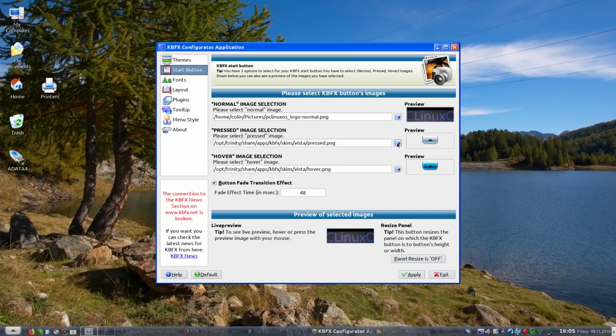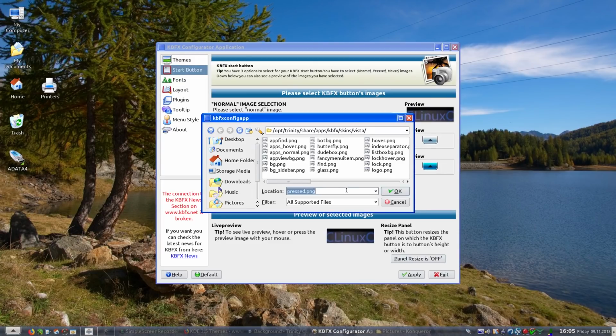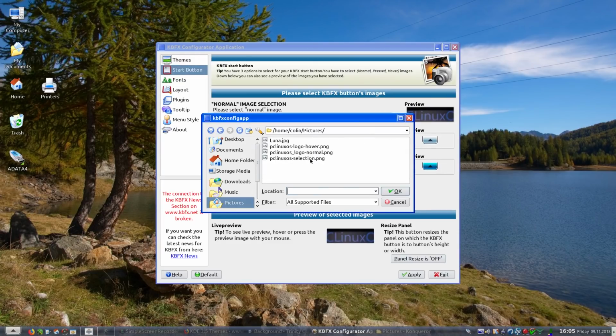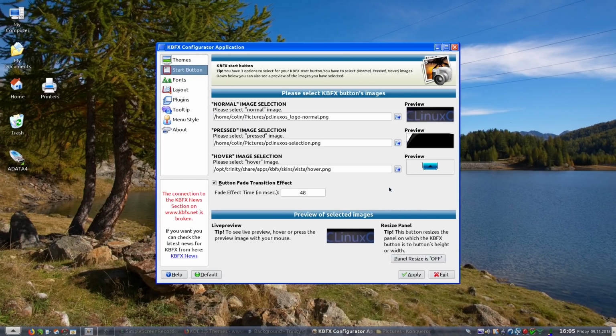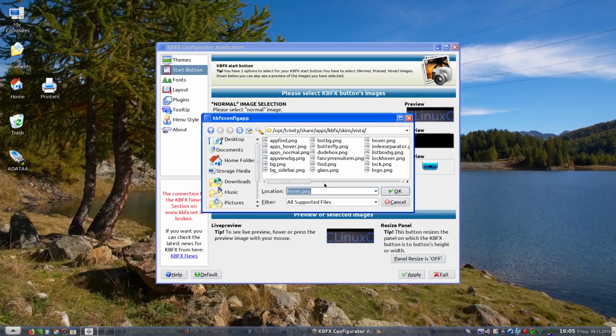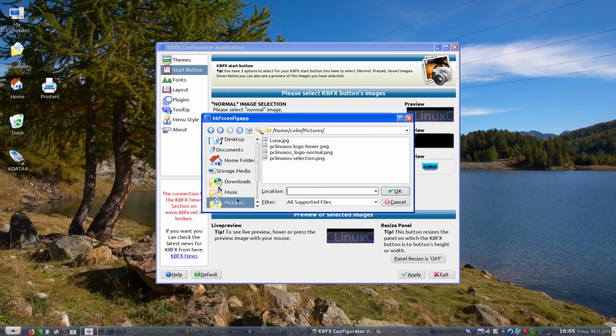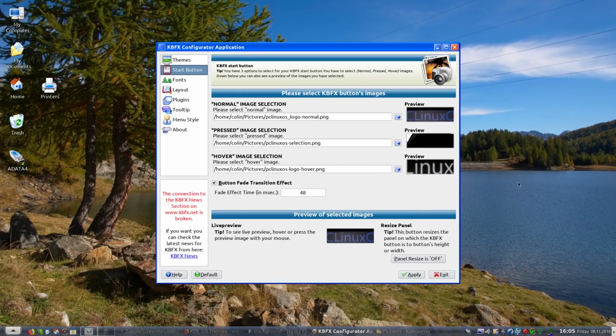And then we've got this one here, which is the selection, and then this one here, which is the hover and image selection. So, hover. I think that's right. Let's apply that. I think I've messed that up.